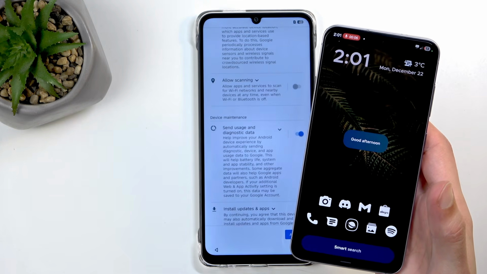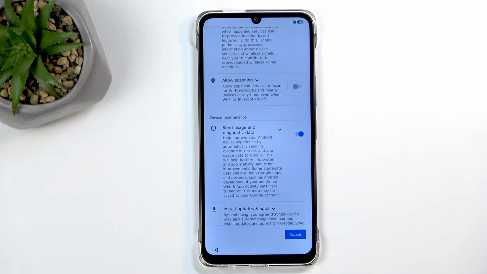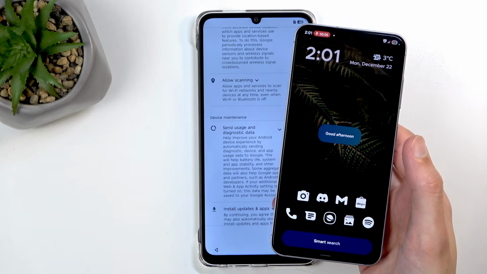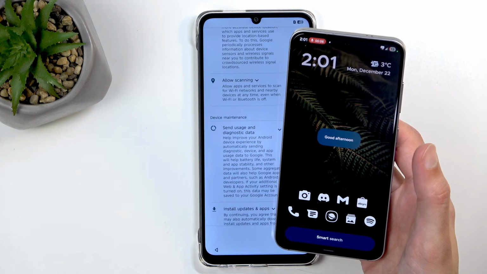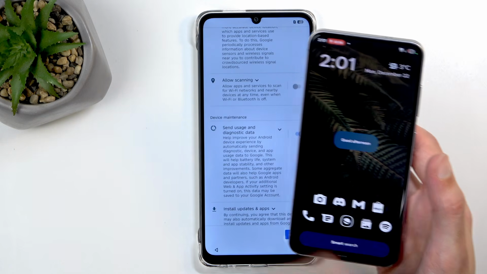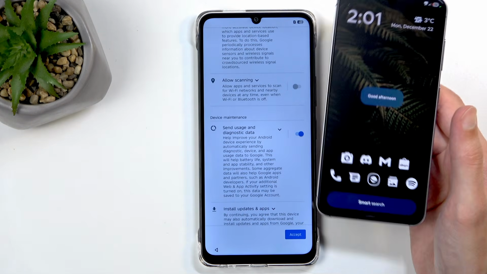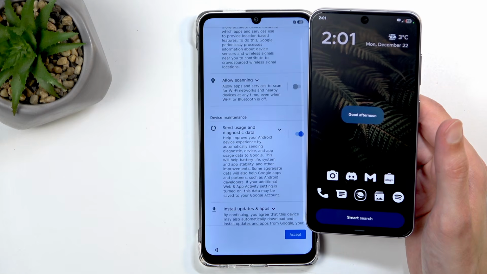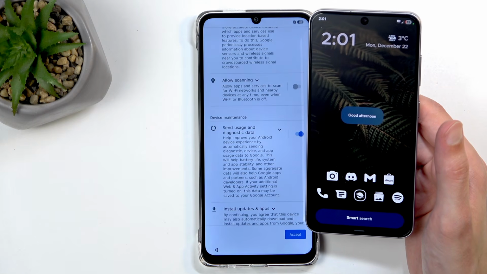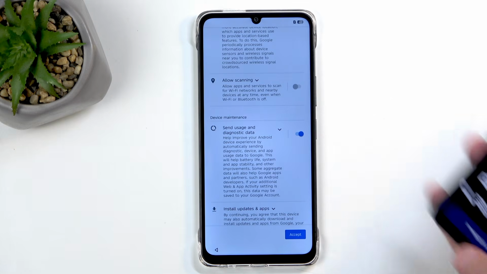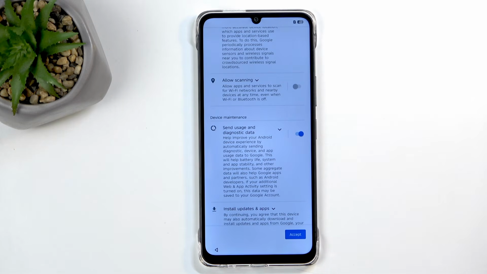Any moment, unless, wait, I might need to close the application. Let's try that now. Wait, why is it still on? Are you kidding me here? Okay, let me just deal with this.